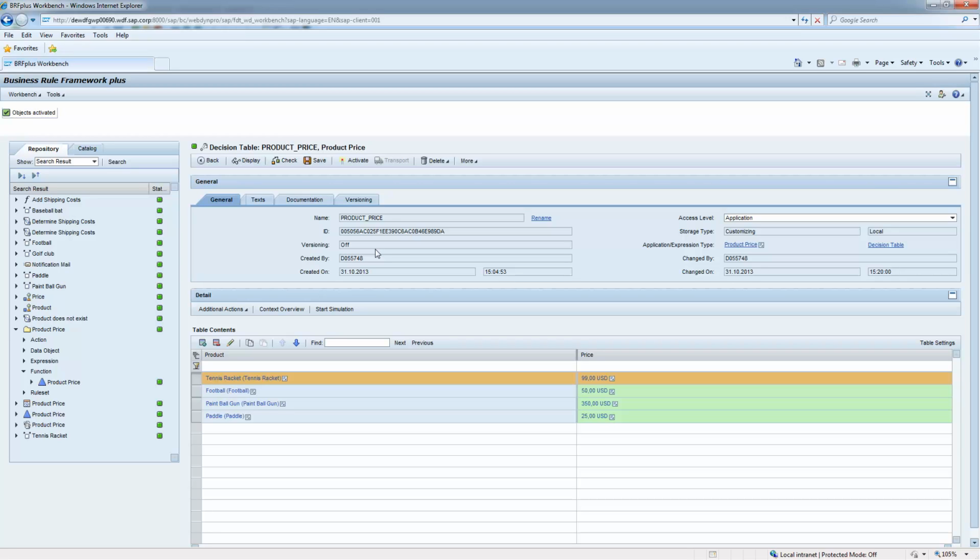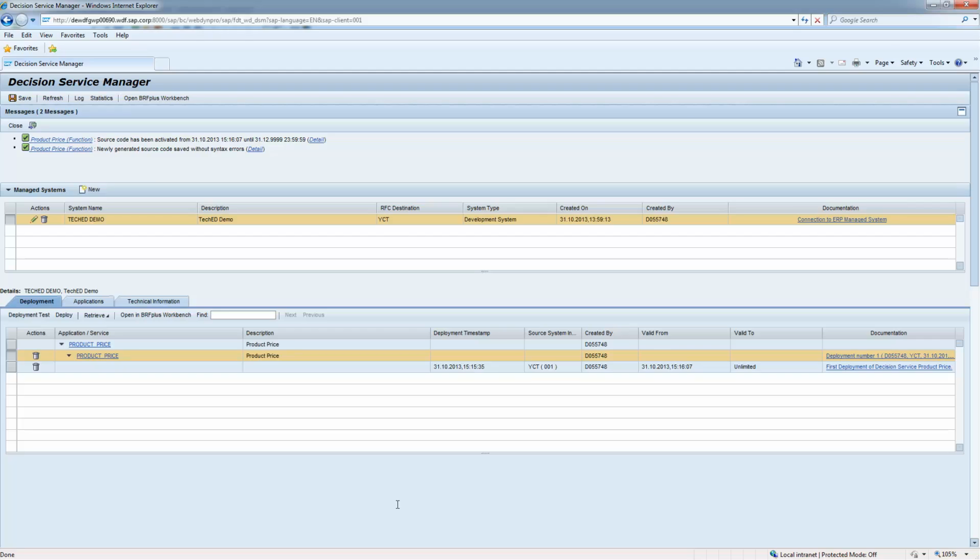In the next step, we will perform a delta deployment and distribute the new decision service to the managed system. To perform a delta deployment, you need to call transaction DSM from the SAP GUI. Select the managed system you created in Exercise 1, and on the Deployment tab, choose the Deploy button.